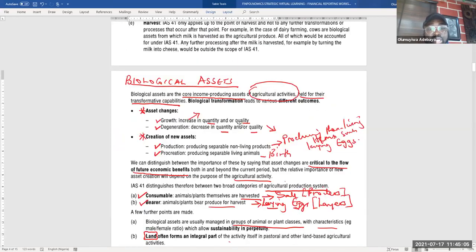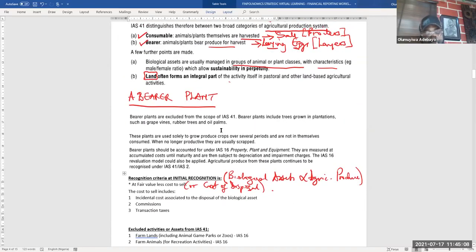Okay, now we know what fair value is in line with IFRS 13: the price that will be received to sell an asset, or the price you will have to pay in transferring a liability between market participants in an orderly transaction at a measurement date. Now that's our fair value, and we have discussed the various hierarchy of fair value from first level to second to third. The highest level of fair value is the unadjusted market value in an active market. Now that is the fair value. But what is our cost to sell, or cost of disposal?